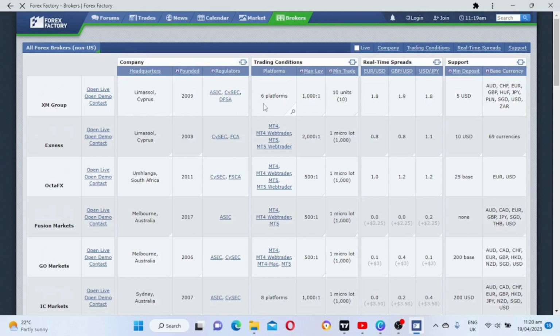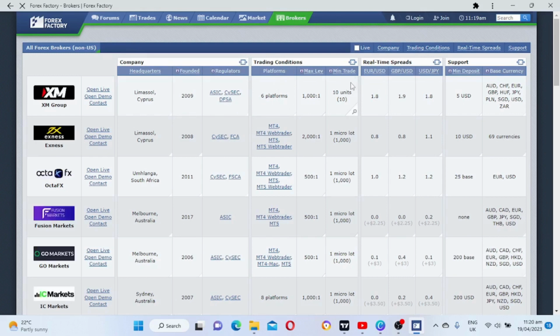Platforms, how many platforms they have. Max leverage, minimum trades, euro, and the spreads, guys, and the support, the base currency and stuff like that. You just check here, and then you click on brokers, and then you receive all this information, guys.